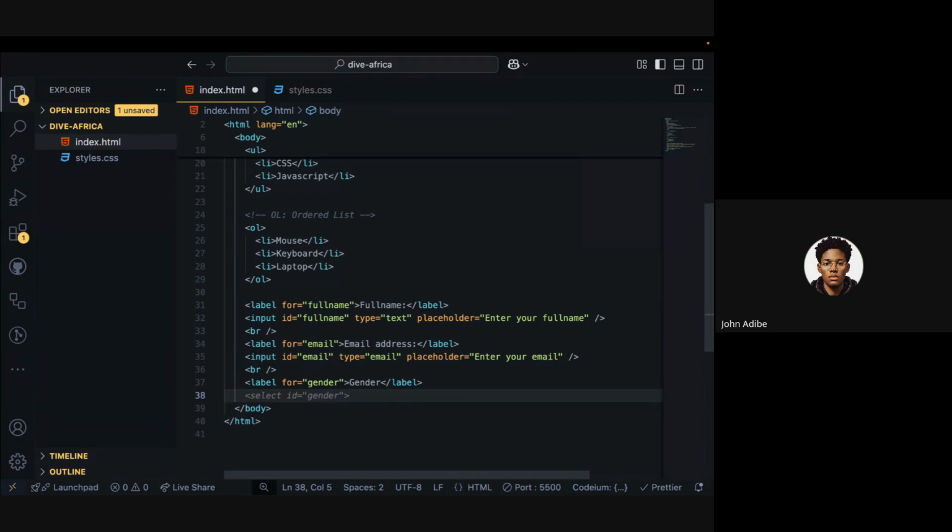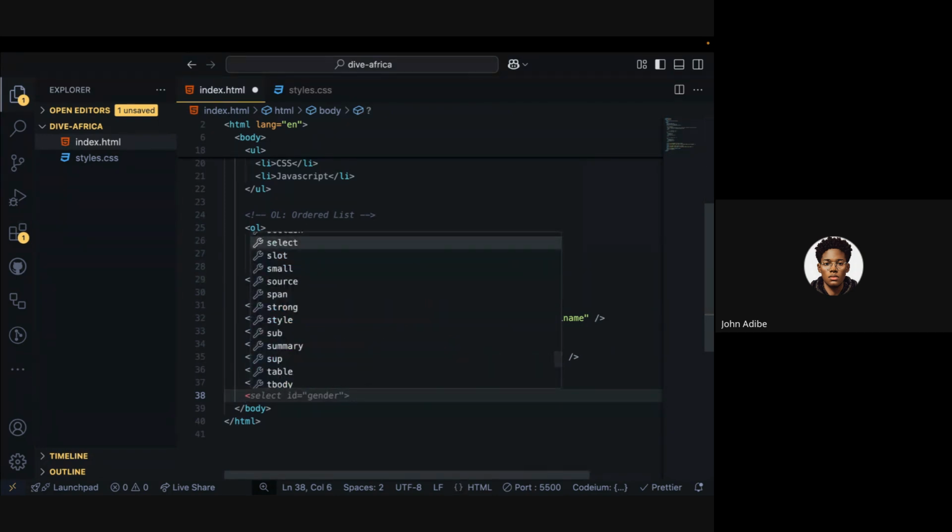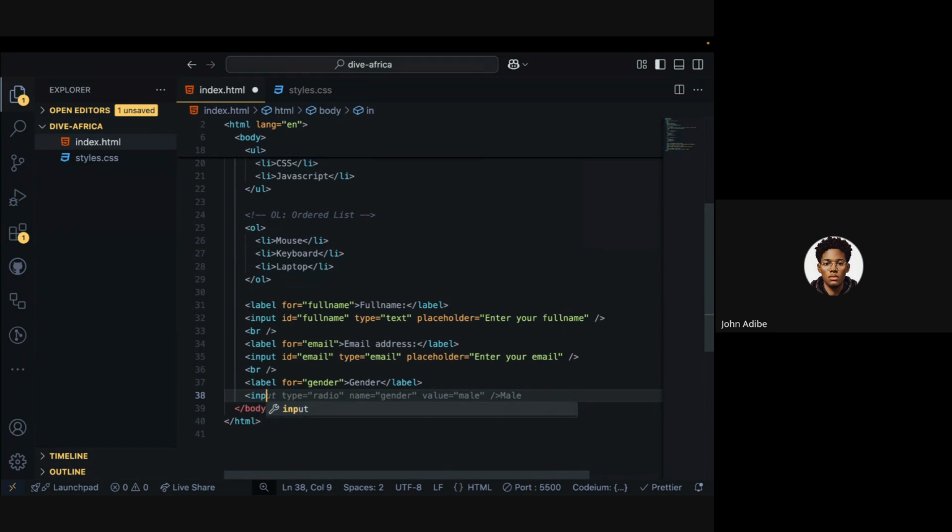Now here, I'm going to introduce another input element with a different type. Inputs. Say type. Let me close this first. Type.